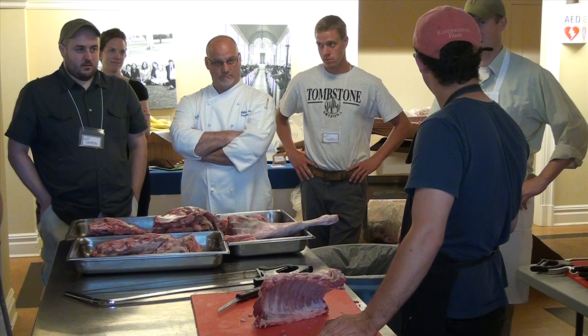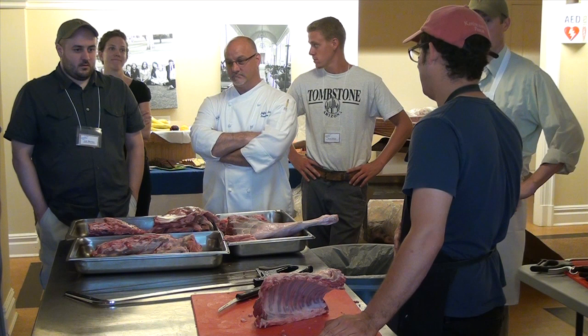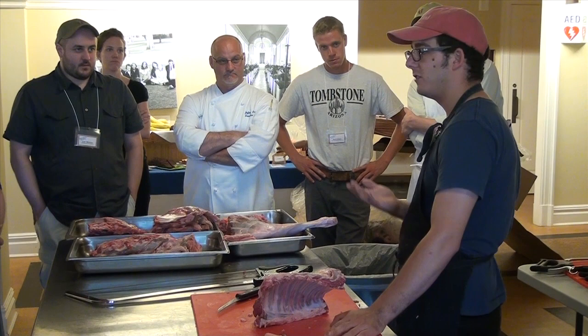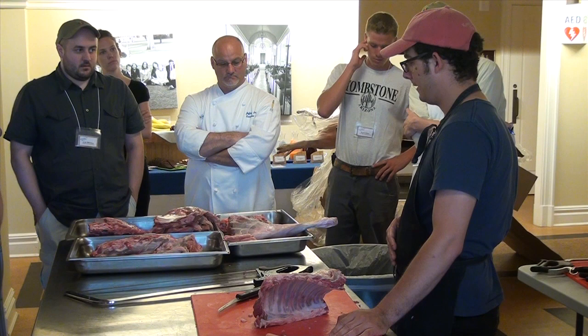What else did we do? Lamb ham. Yeah, that was really awesome. I want to do a dry cured leg of lamb at some point. It's also really great with mutton, which is just an older lamb, but it has more flavor, more fat, and more muscle. I want to try a lamb copa or mutton copa at some point.